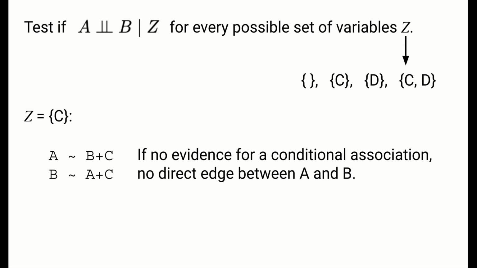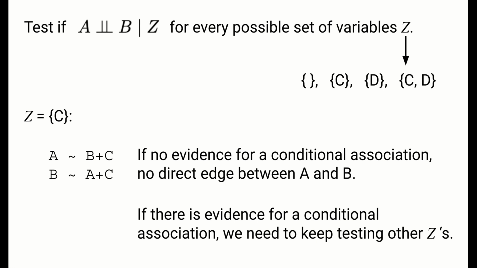Suppose that I put C in the regression model of A on B. What if putting C in the model suggests a lack of conditional association between A and B? The data are indicating a conditional independence of A and B, given C. So under the assumption of faithfulness, C d-separates A and B, meaning that there is not a direct arrow between A and B.